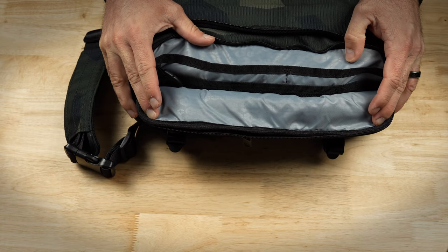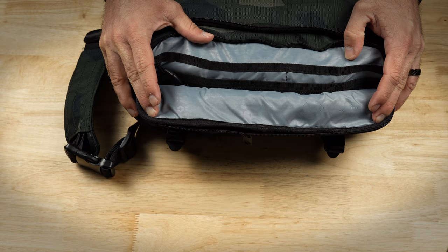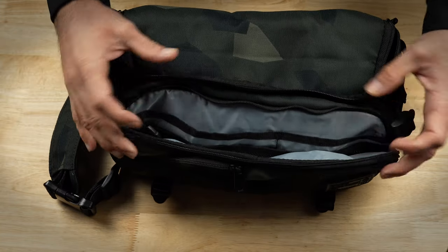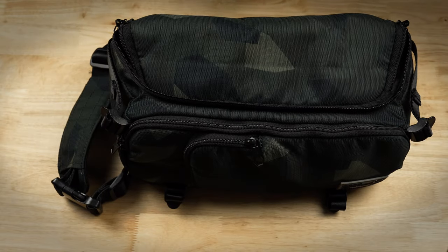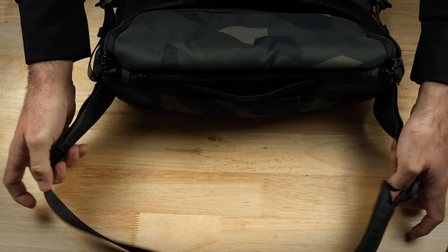I can fit 3 or 4 filters, 3 or 4 batteries, extra memory cards, all my cables for my phone, my laptop, all that kind of stuff all can fit in here. So it's actually surprising how much can fit. So I do like that quite a bit. I'll go ahead and zip that up now that we're done with that. Going over to the back side, so flipping it all the way around. Get the strap out of the way here.